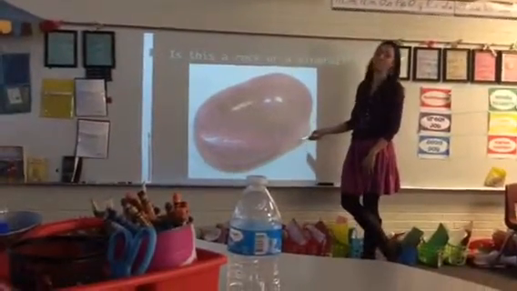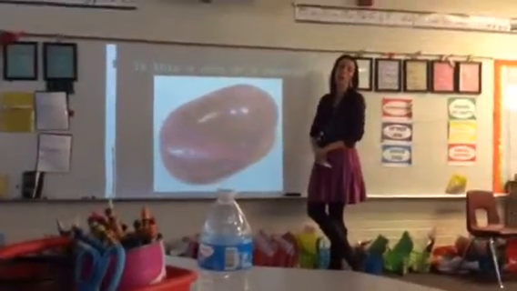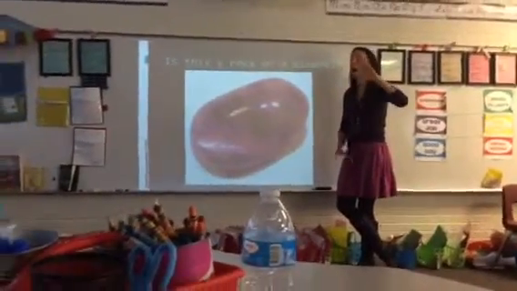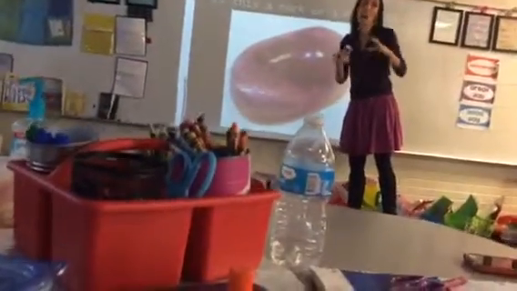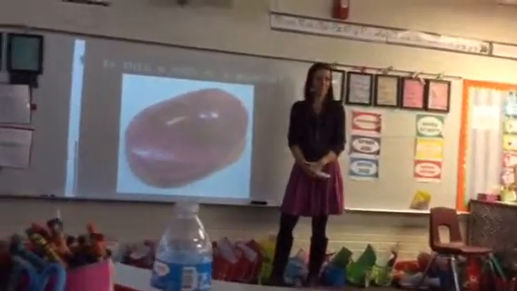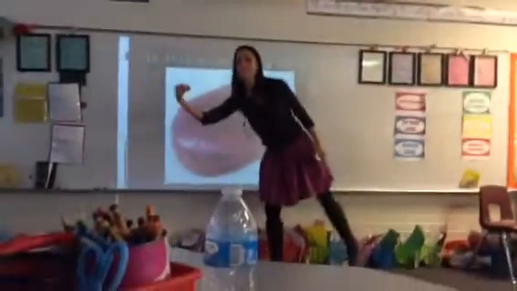This is my last question. Is this a rock? This picture, is it a rock or a mineral? Tell your partner what you think it is. Think about the definition. A rock is a combination of all different kinds of things. A mineral is just one. It's a mineral. And 3, 2, 1, zip.